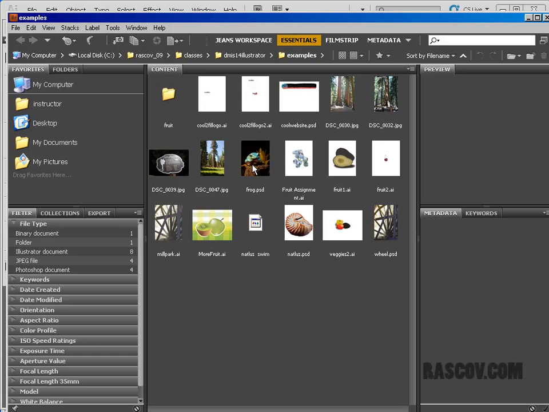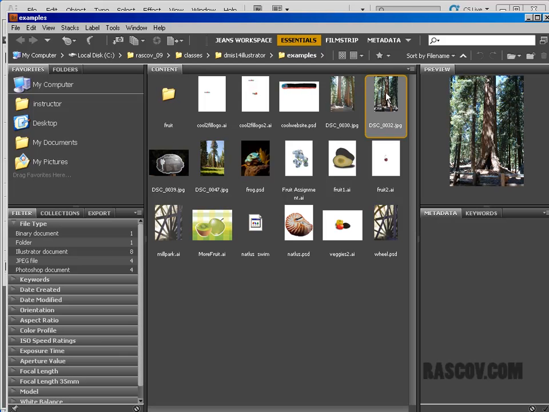One of the things you want to avoid doing is, if you double click on it, it'll probably open in Photoshop. But you can, inside of Illustrator, say File, Open, and actually open a bitmap image like this tree picture. One of the things you want to try and do is avoid doing that. For some reason, if you open up a bitmap first inside of Illustrator, you won't be able to get to some tools and features that I found in the past.